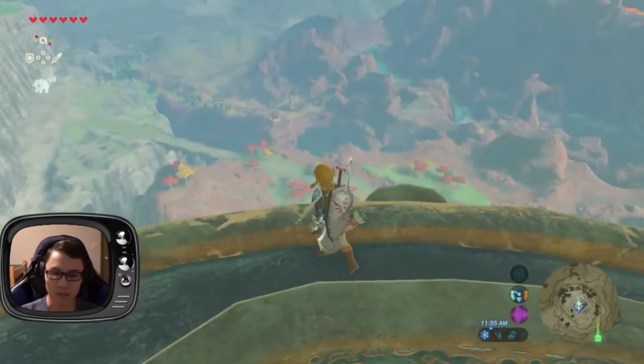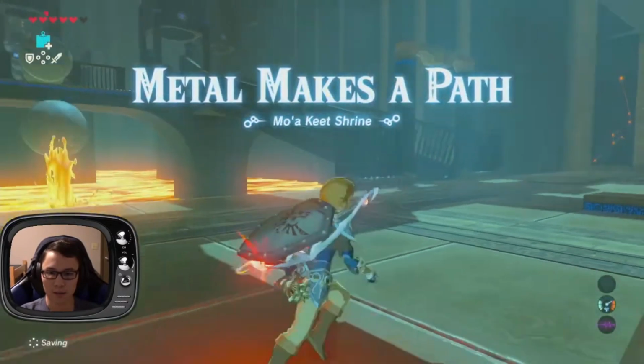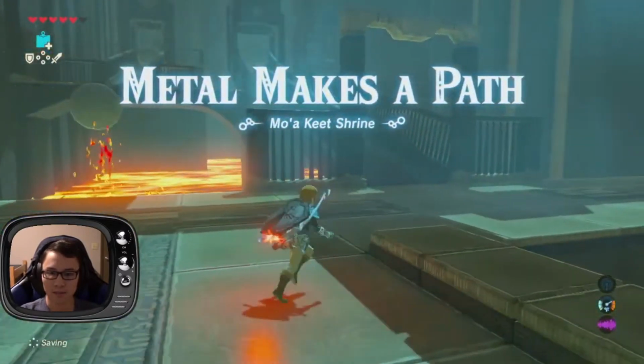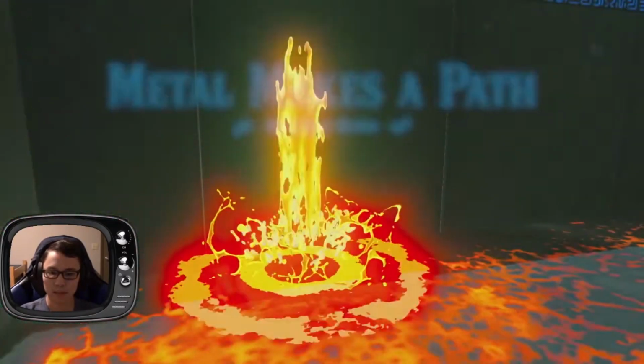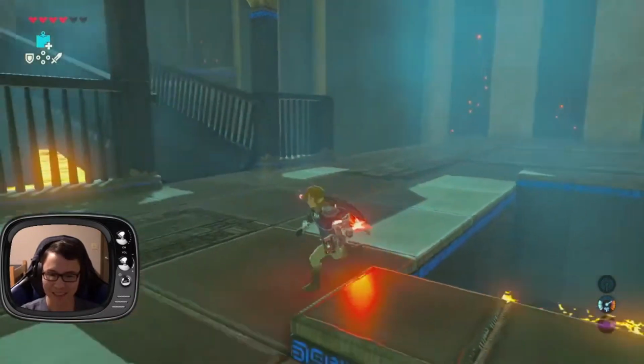Oh, there's another shrine we can take on. Did I mark that one yet? I did not. Now I have. Alright. Ah, cool, we got another one of these. Metal makes a path. Ow! Metal burns the dam. Ow.